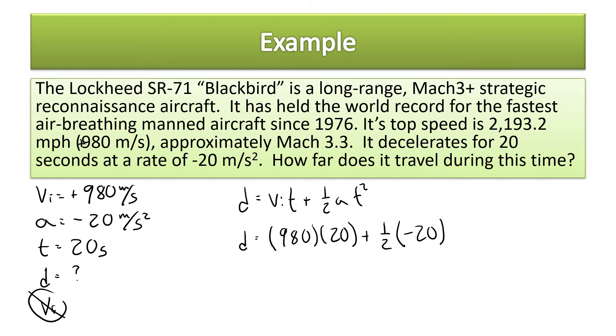If you write them on the side, you don't have to write them in the problem. So all you have to do now is some multiplication, add two numbers together, don't forget the negative sign, and you wind up getting 19,400 meters in 20 seconds. That's like 19.4 kilometers in only 20 seconds. So I like to do a check, and if I see a big number like that I'm like, hmm, does that make sense? Well we're talking about a super fast plane here, so in this case it does make sense. That is the correct answer.